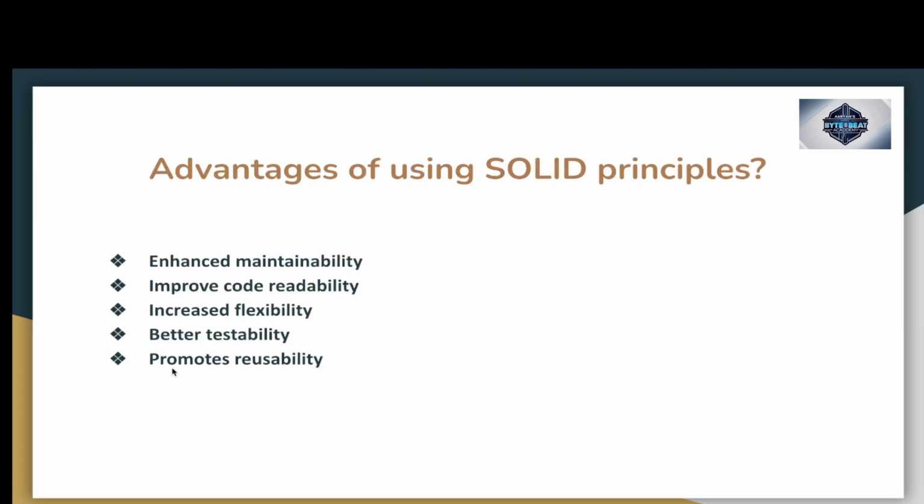Then the fifth one is promotes reusability. Adhering to SOLID principles often results in components that are reusable across different projects. We are following the concept of modularity. We are writing our code in modules, so that modules are reusable. Like if that data retrieval module from the API is required in some other project, we can easily migrate that. So this reduces redundancy, accelerates the development process and saves time for us.